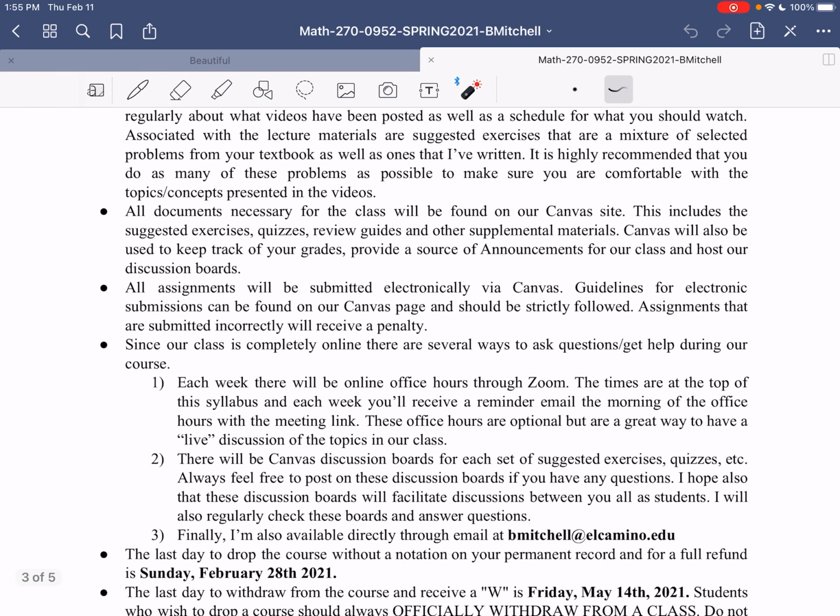Third major thing here is, again, as mentioned, all the assignments we'll have for this class will be submitted electronically via Canvas as single PDF documents. There's a document on your Canvas page that gives you some recommendations for how to do that electronic submission, and some apps that are out there for scanning handwritten work into a PDF format. Definitely make sure you follow those carefully. Certainly, if you have any questions about submitting work for this class, let me know as soon as possible.